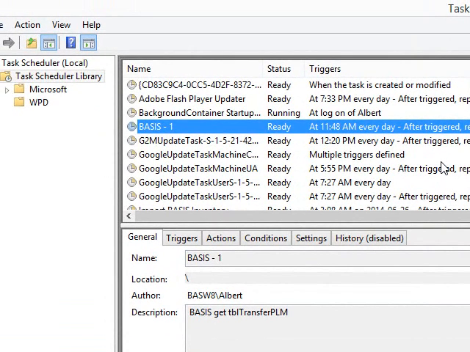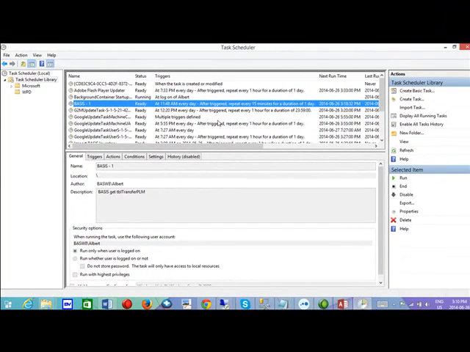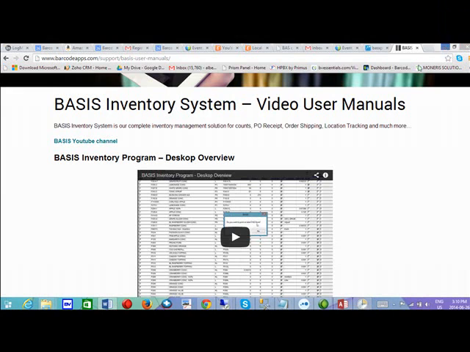So anything when I don't want Basis to run, all I have to do is disable the tasks. The other task that I may want to do is send to cloud and get from cloud when we do inventory, but that's something we don't need to do all the time, so I'm not going to do it right now, but it's an option, and that's something we can actually create for the client, and it can be started and stopped on demand when they do inventory. So my computer is all set up now to automatically send the orders.